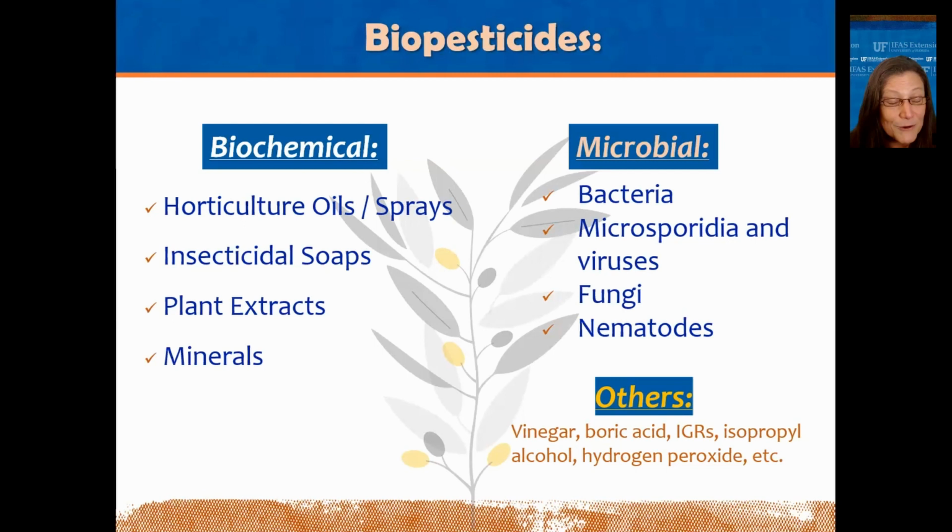Now, microbials are quite specific. This is very good for use in an IPM, management program, as it targets the specific pest. But you may already be using one which works really well against mosquito larvae as well as fungus gnat larvae, and that's Bt. Another thing to keep in mind is that certain environmental conditions can decrease the activity or the effectiveness of these products. So as I said at the beginning, biopesticides are very good products for many reasons, but they're not always that magic bullet, and you still need to use caution when you're using or applying them.